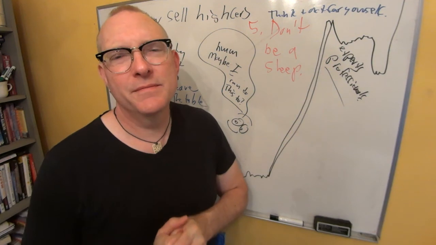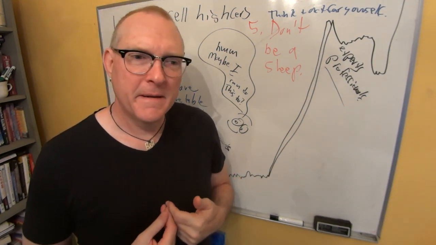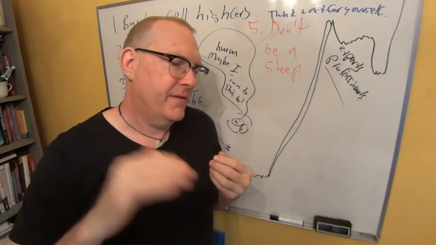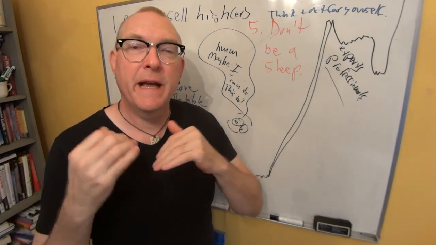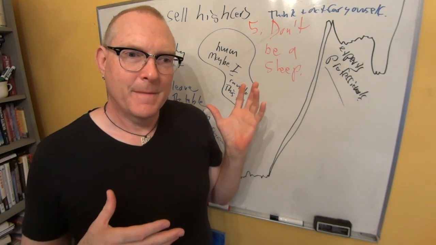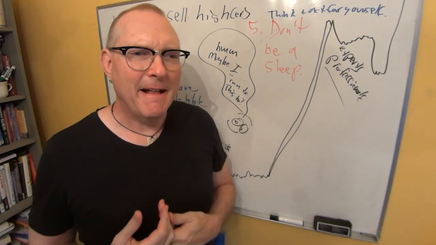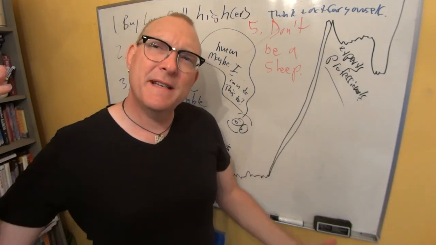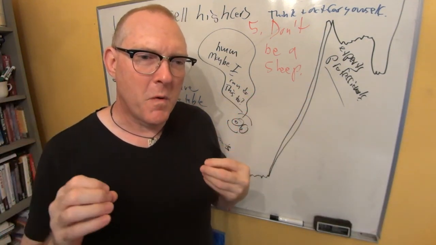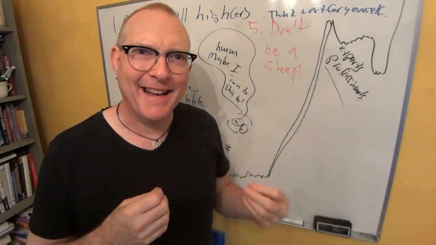Too slow. The average person, the average new person coming into the market, we've gotten a little taste of buying Bitcoin at $900, or $1,000, or $2,000, or wherever you came into the market, and then it goes up to $4,000, and all of a sudden it's worth more. All of a sudden we're smart.